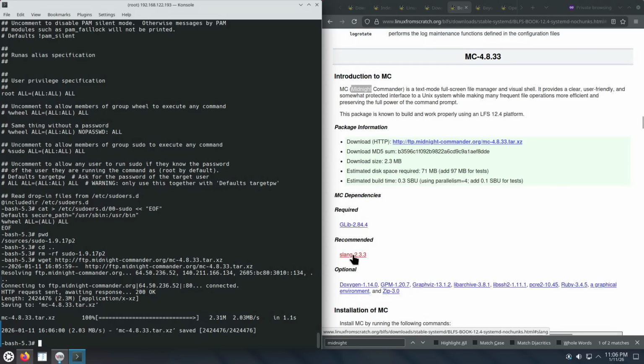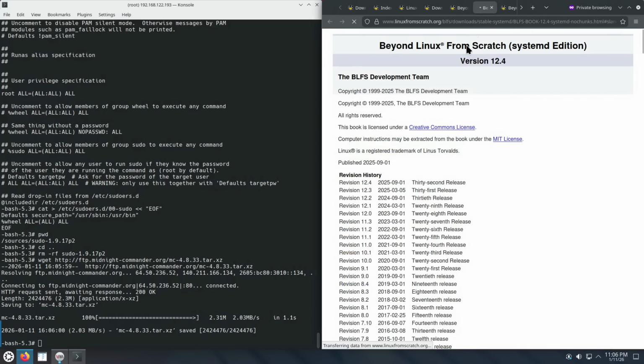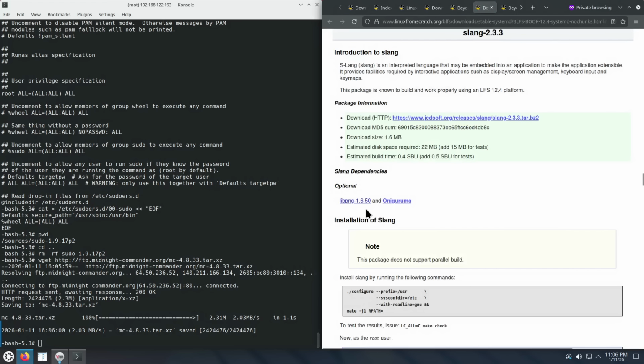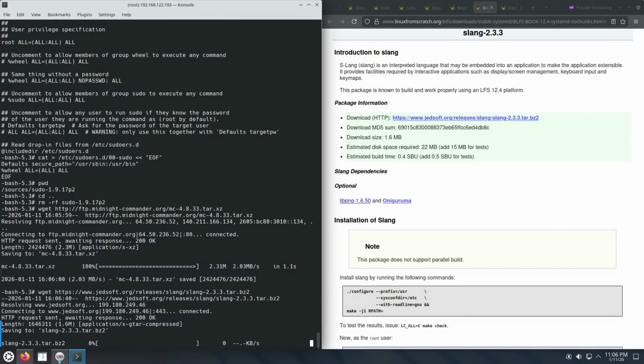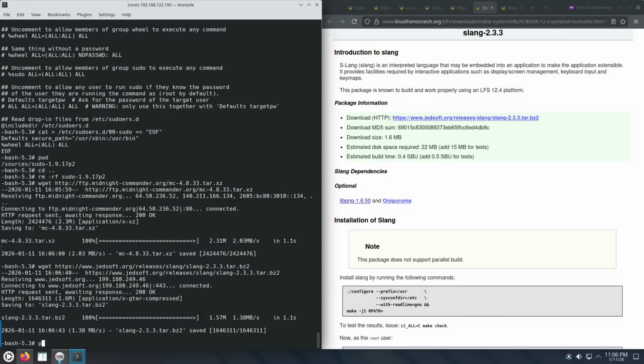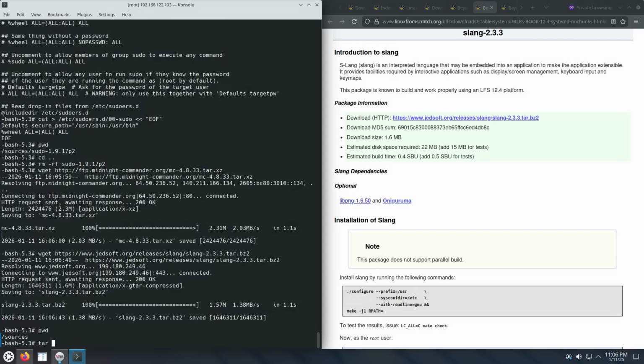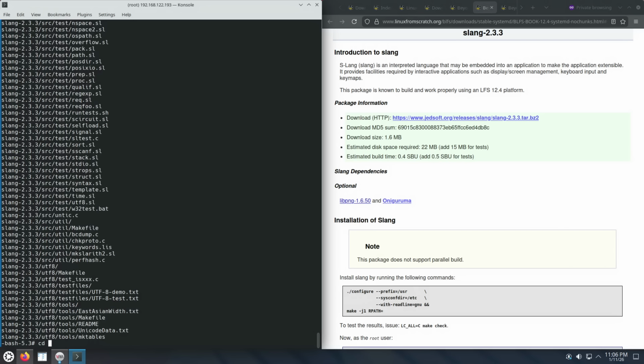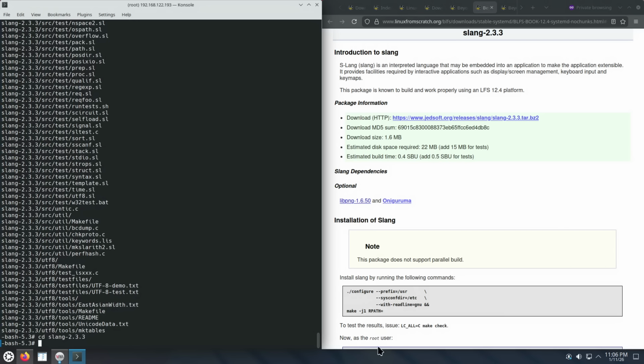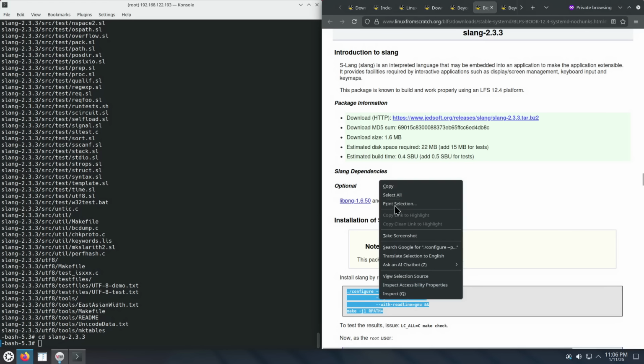So let's do slang first. Maybe this is easier. Depends only on libpng. Okay, so let's do slang first. wget, Ctrl+Shift+V, pwd, tar xvf slang, cd slang, configure and make.